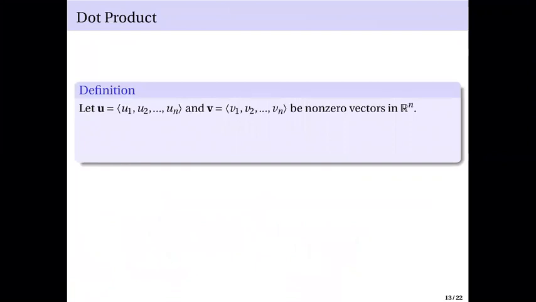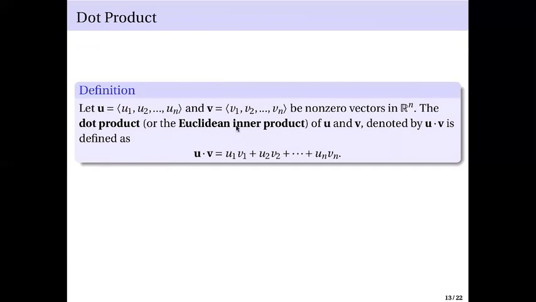So we go to Rn. Okay, we define the dot product in Rn, but this time we define it in terms of the components. So let u be the vector with components u1, u2 until un, and v be the vector with components v1, v2 till vn. So the dot product, or the Euclidean inner product, of u and v, with the same notation u dot v, this time we define it as you multiply component-wise and then add all the products. Meaning u dot v equals u1 v1 plus u2 v2 plus until un vn. And that's it, the dot product.